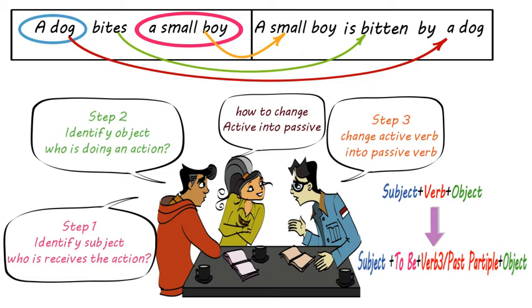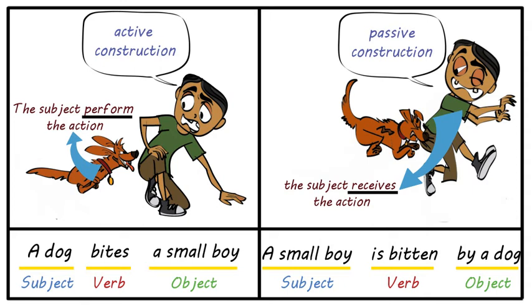Let's see again. The left sentence uses an active verb, because we are saying what somebody or something did. We want to say what a dog did, but the right sentence is about what happened to people or things. We are interested in what happened. So, a passive verb is used. In the left sentence, a dog is the subject. Meanwhile, in the right, a dog is the object with the preposition by.